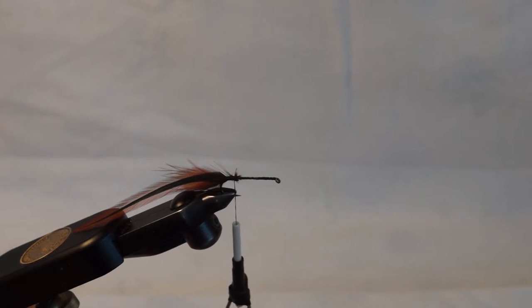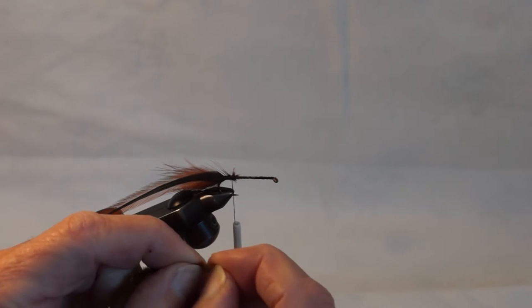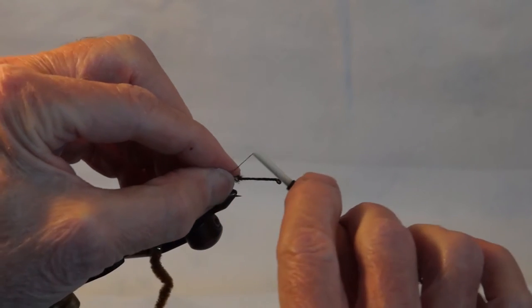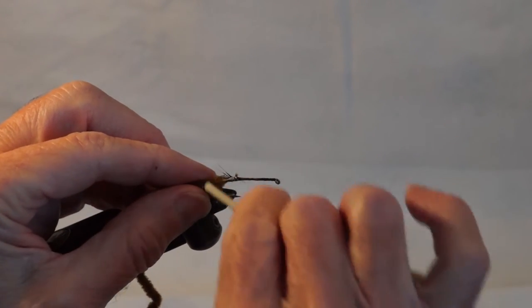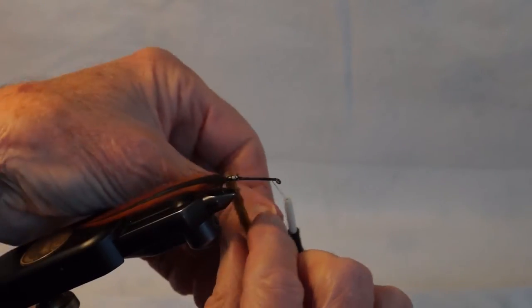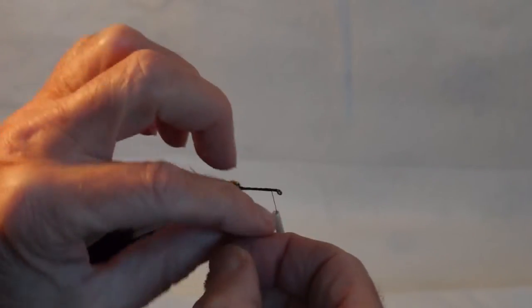Now we need to attach the chenille. Take a little bit of the chenille off this thread core so we're tied to the thread core. If we tied it on without doing that, then we'd have a lump at the back, a hump. We don't want a hump there. Spiral it to the front, let it hang. Nice tight turns.